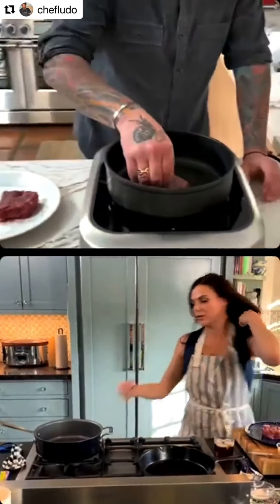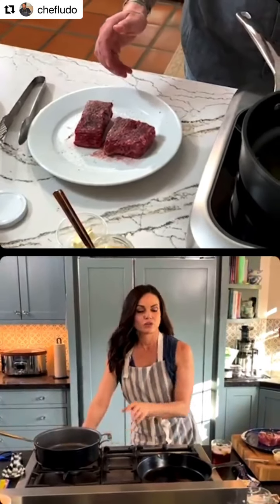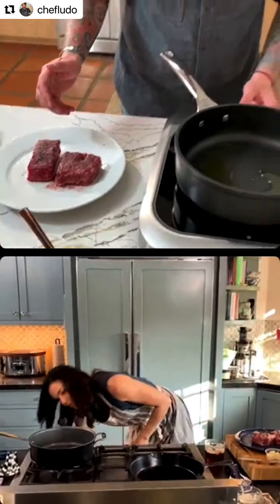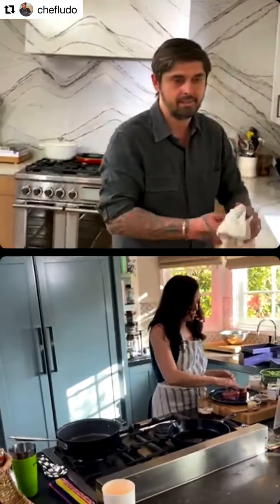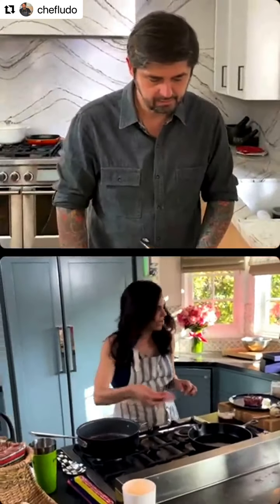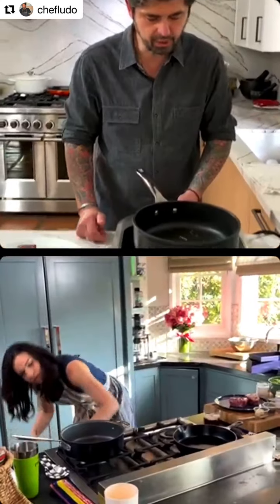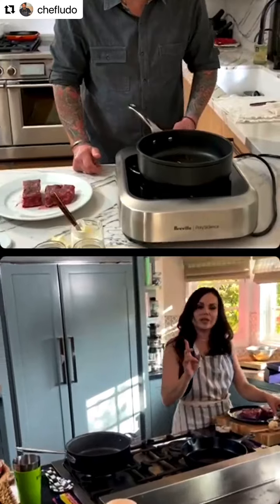You good, Lana? Okay, when the pan is hot, we're going to add our steak. Did I put this on a medium heat? Yeah, medium. Go on high. We want to make sure your fire alarm goes on. I feel like mine's not hot yet. Just wait for it to be a little bit smoky.